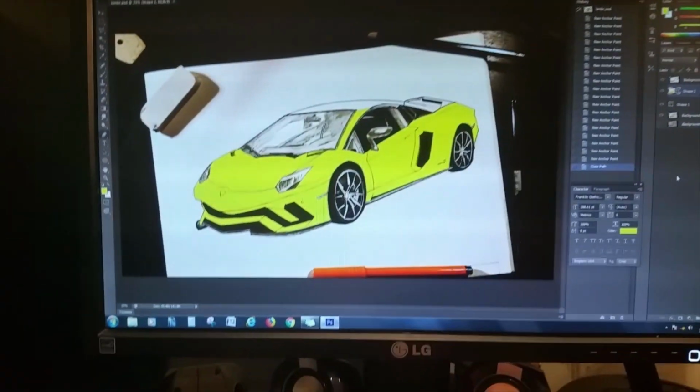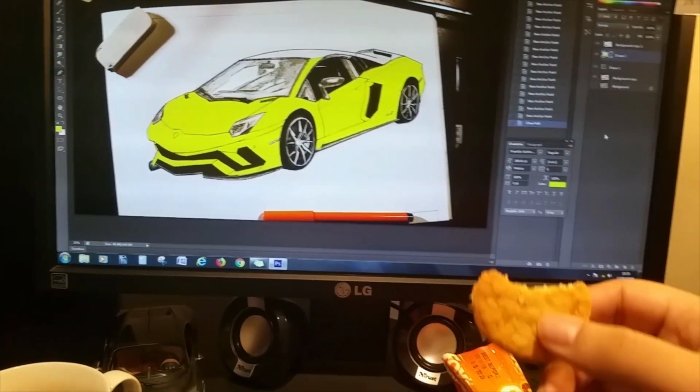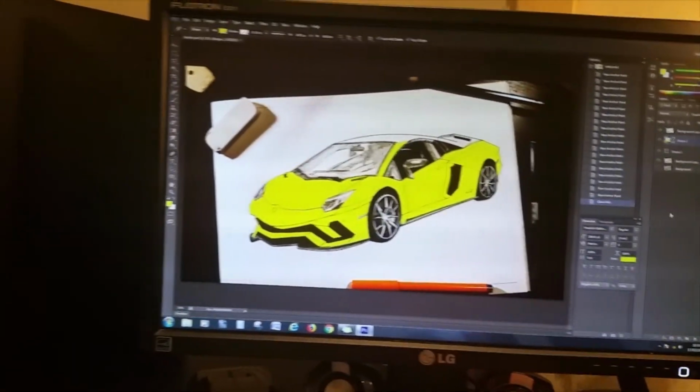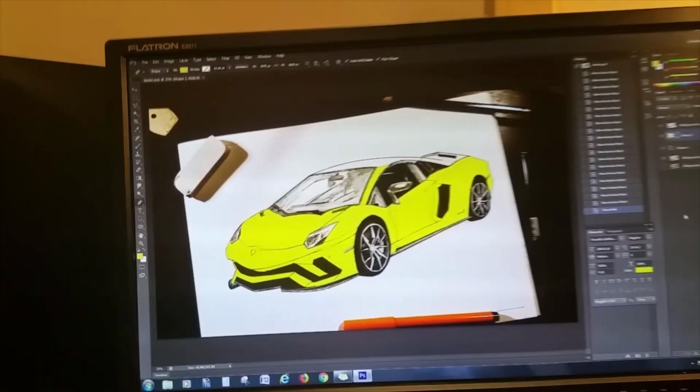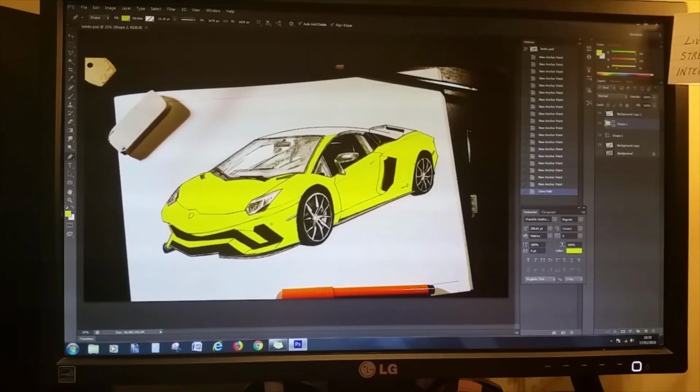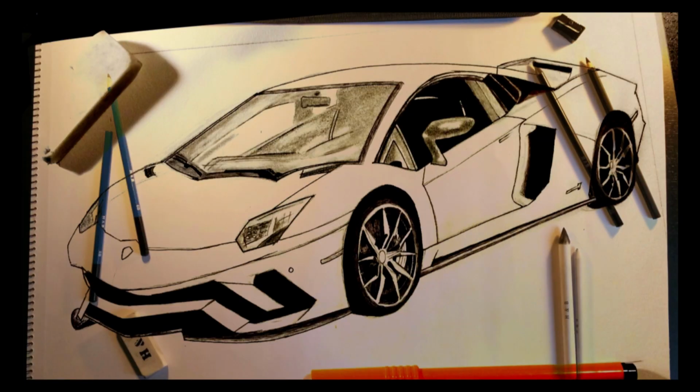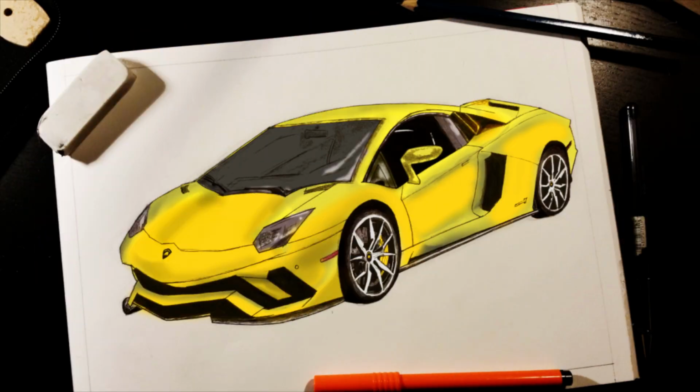Another thing is that I tend to stay away from colors because they don't work so well for me, so I just draw with pens and pencils. In other words, I am terrible with colors and try to avoid them altogether. What made me decide to try it this time, and how did I turn this into this? Keep watching to find out.